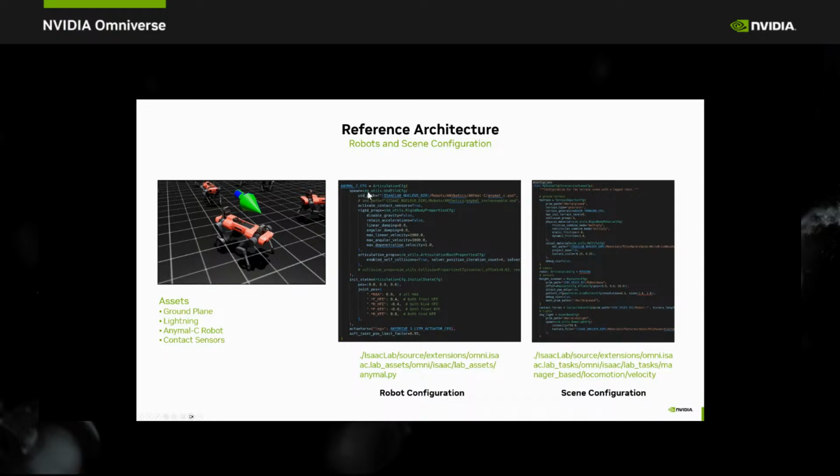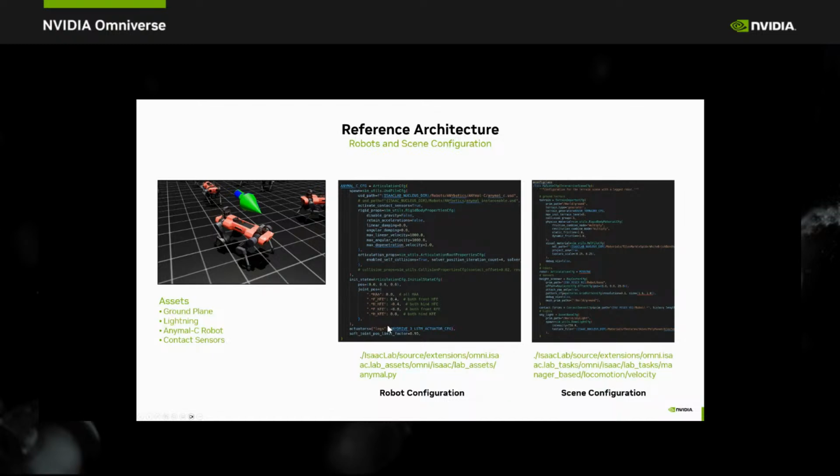For the articulation config, it has some sub functions inside. One is spawn. Spawn basically helps you put that file of your asset, like I said, your .usd asset, and then you just define some rigid properties. Like for instance, do you want to disable gravity? Do you want to retain acceleration? Some linear damping? What's the maximum velocity you want for this? This is a place where you can still manipulate some of the properties in USD for that particular robot that you need. Of course, then you define what the initial state of the robot is.